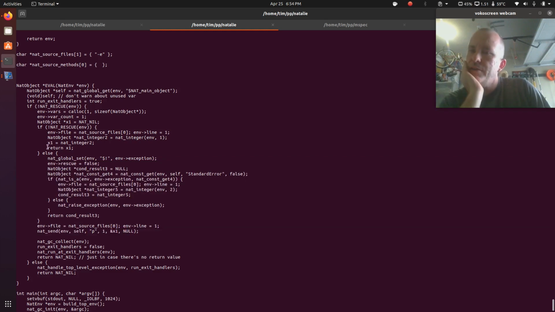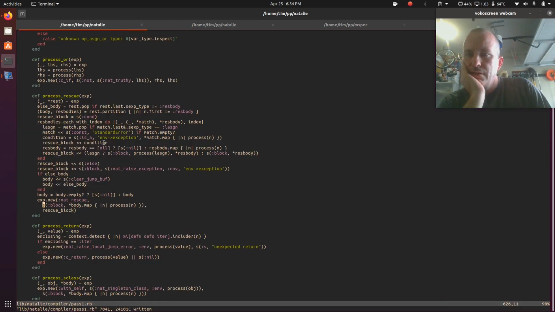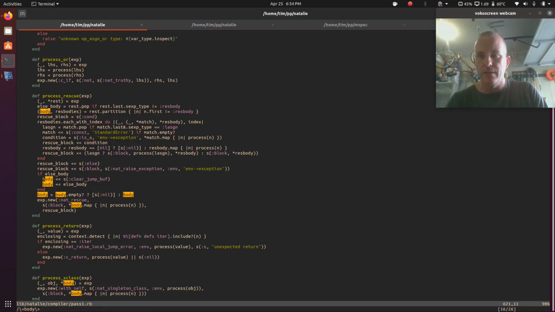It's not getting to here because we have a return, but I don't understand where that return is coming from. I just need to stare at this some more. So body, what happens to the body? This should be the main chunk of code.